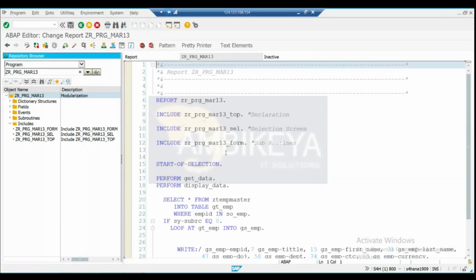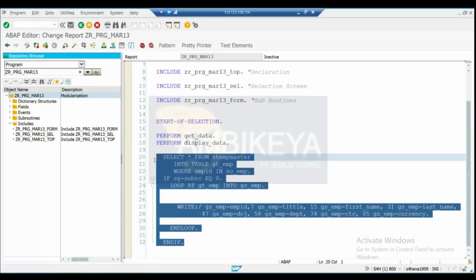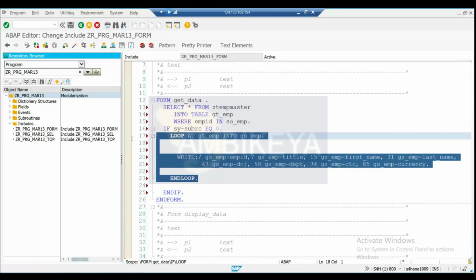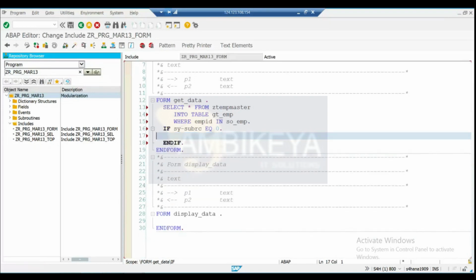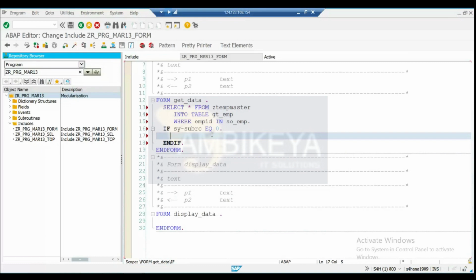Now, why is it required? Select this query. See, this is the get data query, right? Double click it. Keep it here. Now get data is completed, correct? Data is collected into the internal table. Now here, the display logic has to be kept. But instead of writing the display logic like this, what will I do? I will use a subroutine here.